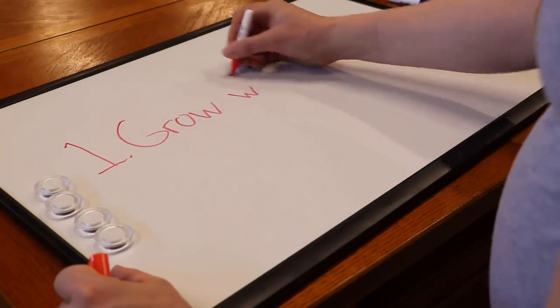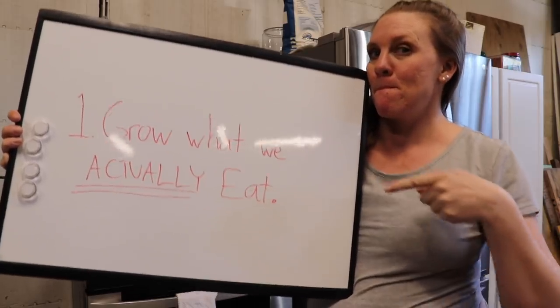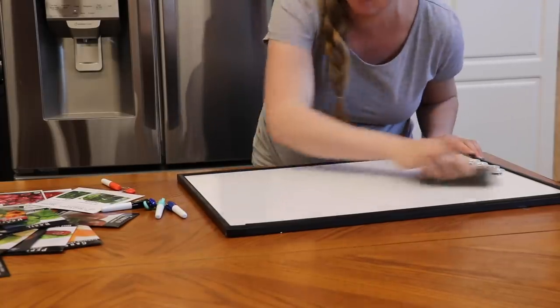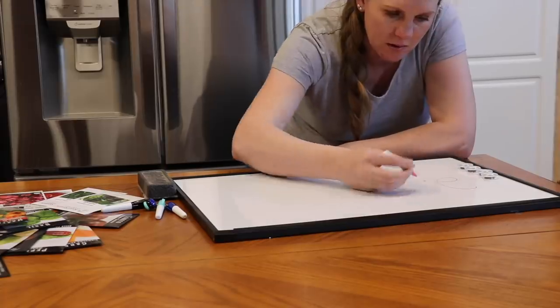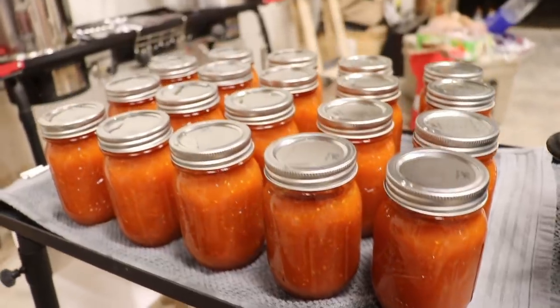We decided we have three main goals for our garden this year. The first is to grow what we actually eat — not so much about saving money, but regardless of what it costs at the grocery store, we want to challenge ourselves to grow it on our own. We like this idea of being self-sufficient, so we want to challenge ourselves to grow our meat and potatoes. The second goal: rather than focusing on fresh eating, we want to focus on preserving our harvest. We nailed the salsa verde and tomato sauce, and we also put away a lot of kale and chard in the freezer, which we've been adding to soups and smoothies.